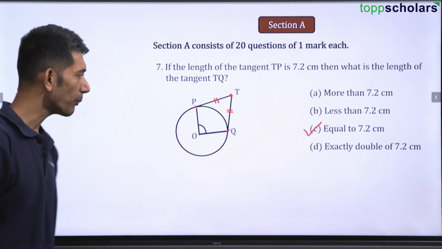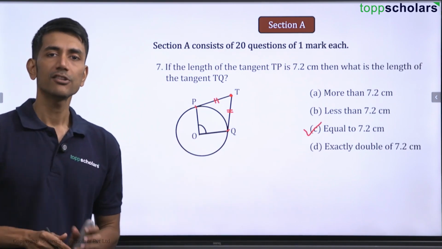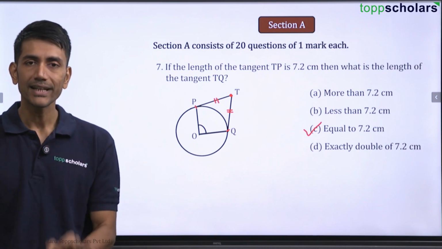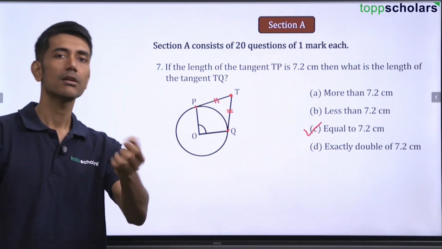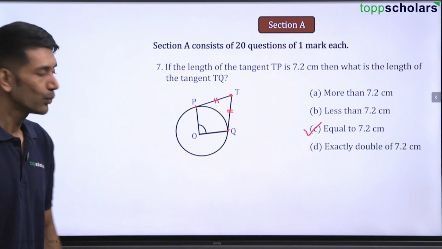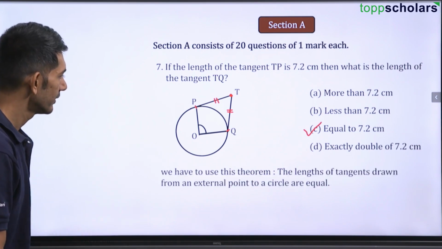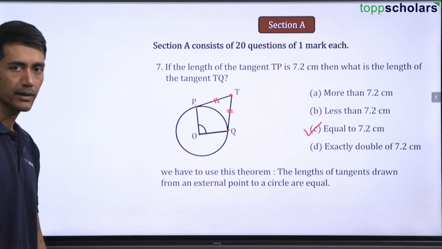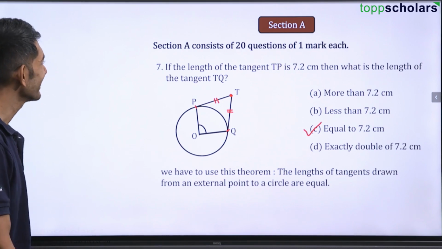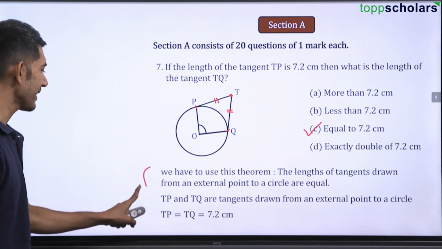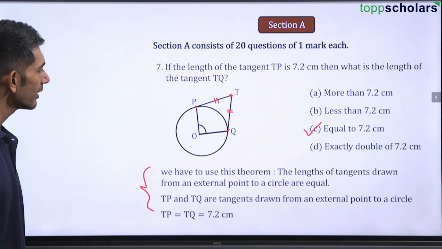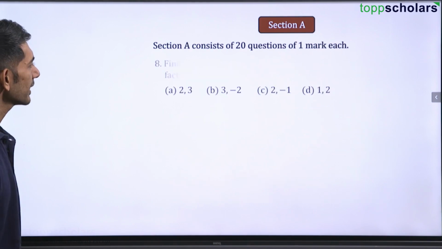If they don't give you the options, what is the reason? If they don't give you the options, the reason will be the length of the tangent segments drawn from the external point to the circle are equal, right? Okay, so they have given the reason, perfect. Clear? Simple? Okay, let's continue. So the entire reason explanation is already given here. Equal to 7.2 is the right answer. Okay, 4 options, but let us see the question.